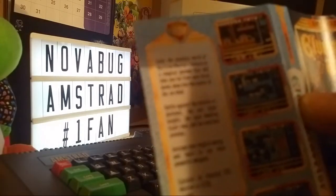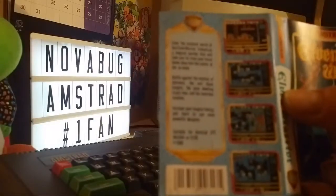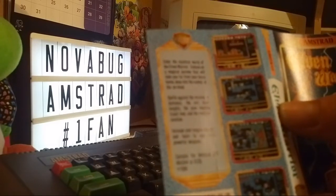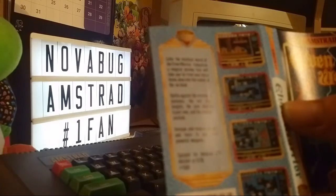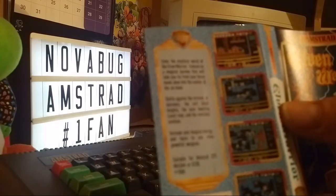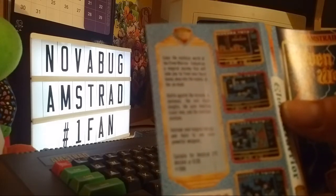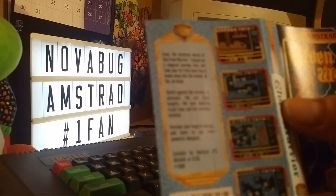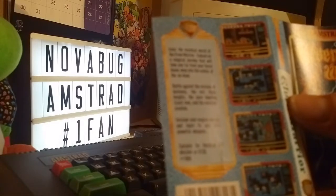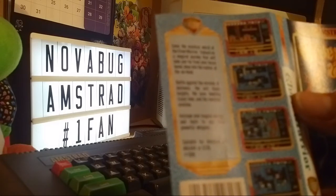Can we get a focus here? Enter the mystical world of the Elven Warrior. We want in focus. Look at this. Embark on a magical journey that will take you far from your forest home, deep into the realms of the undead. Oh, it's a zombie game. Battle against the minions of darkness, the evil black knights. That's racist. Cave dwellings, lizard men. That's racist. And merciless zombies. That's not. Increase your magical energy and learn more about powerful weapons. Suitable for Amstrad's 464, 644, 6128. 1989. Wow.